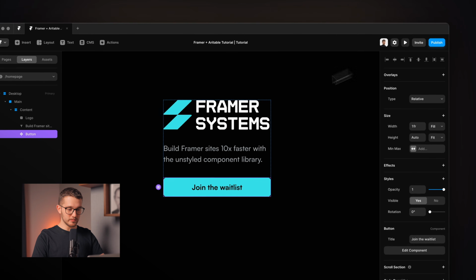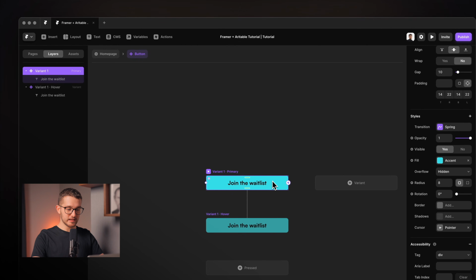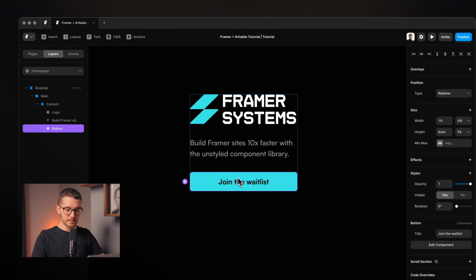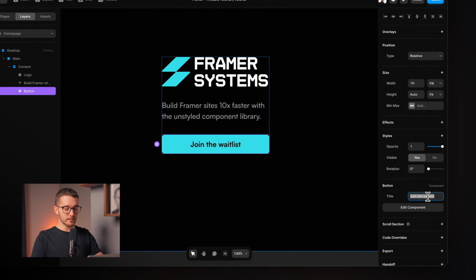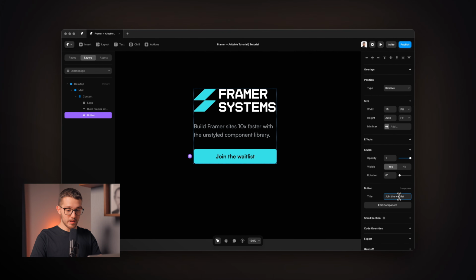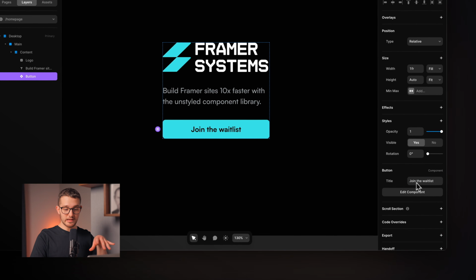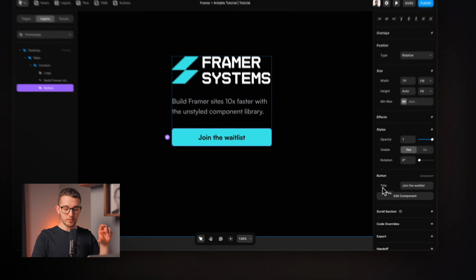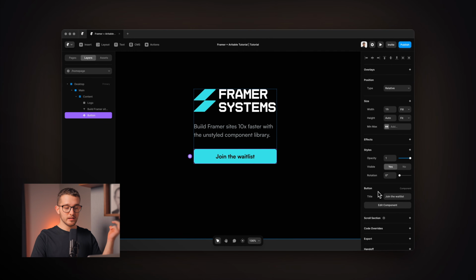So what we will do is we'll make sure that it has a little link property on the right panel, because now as you can see we just have a title. We can write anything here, so maybe button, but change it back. So what we need here is a little link property where we can paste a link in that will be opened when clicking this button.